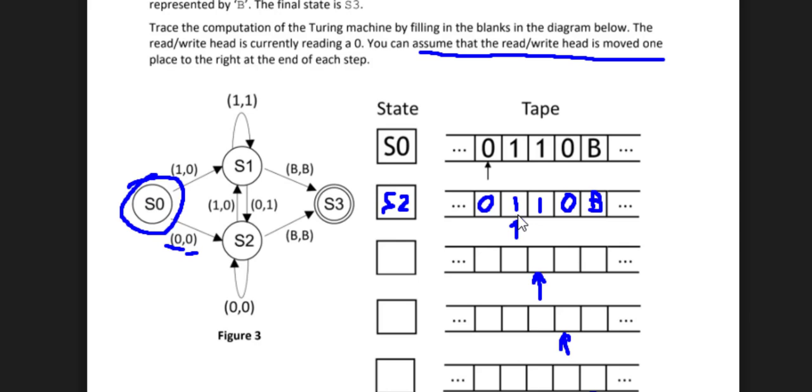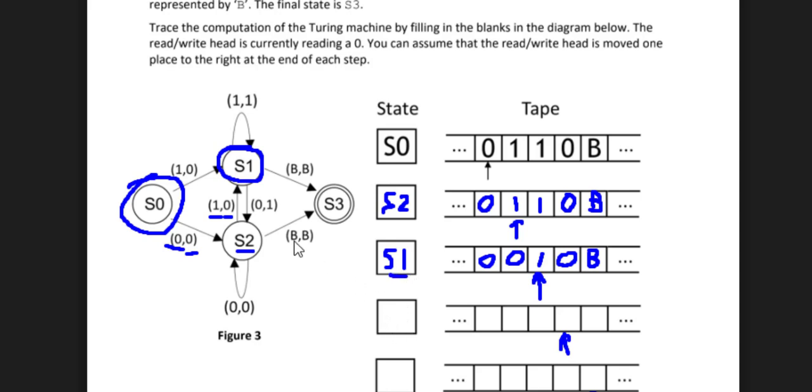So, right. Now we're here. We're looking at a 1. So if we're at S2 and we're looking at a 1, where are we going to go? Well, let's see. If you see a 1, write a 0, and then move into S1. So this turns into S1. I do see a 1 here, so I'm going to write a 0. So now I'm in S1, as you can see here.